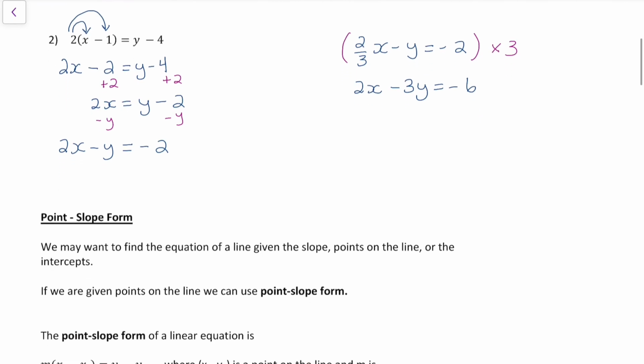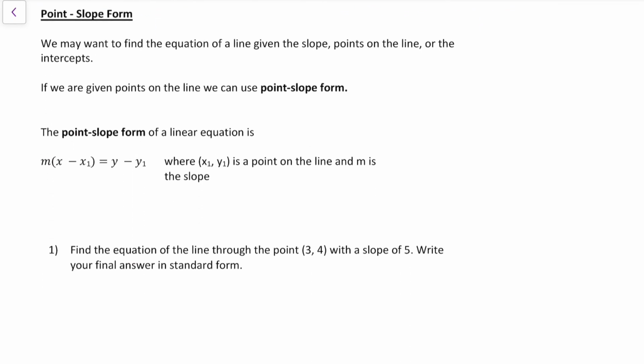Okay, so let's look at point-slope form in order to actually find the equation or write an equation to represent a line. Now, with these types of equations, there's lots of variations, but the key thing to remember when you're writing the equation of a line is you need two pieces of information. You need a slope, and you need a point. Those are the two pieces of information you're needing, regardless of what the question looks like or the variation in the question. We're always looking for these two things.